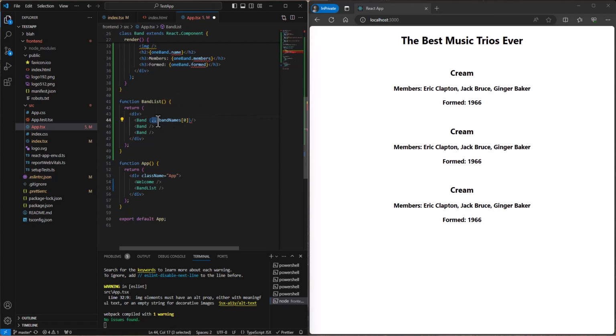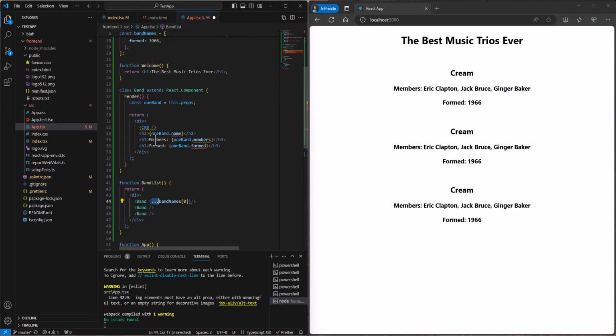Now the spread operator, hopefully you're familiar with it, but if you aren't, it's taking all the elements of the band names based on the JSON object and spreading that out into a little array or class that we can go access the individual elements of.